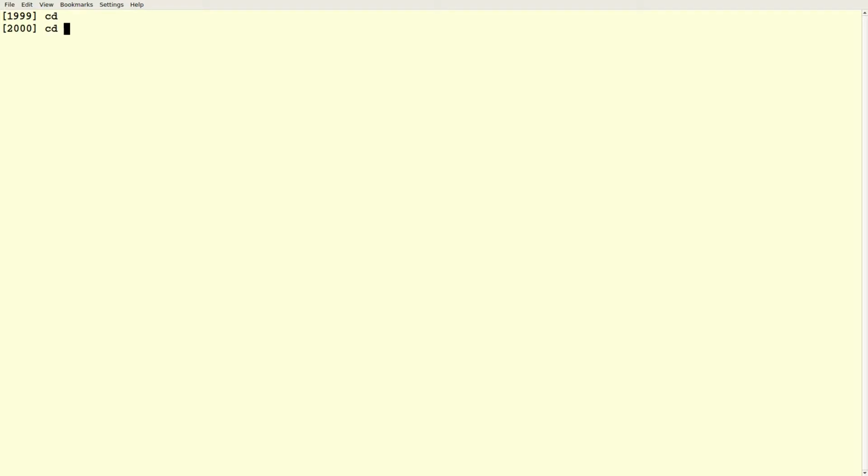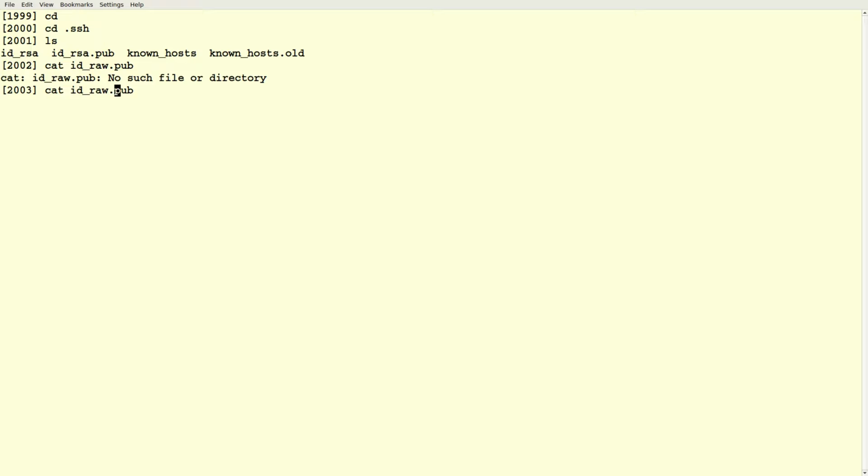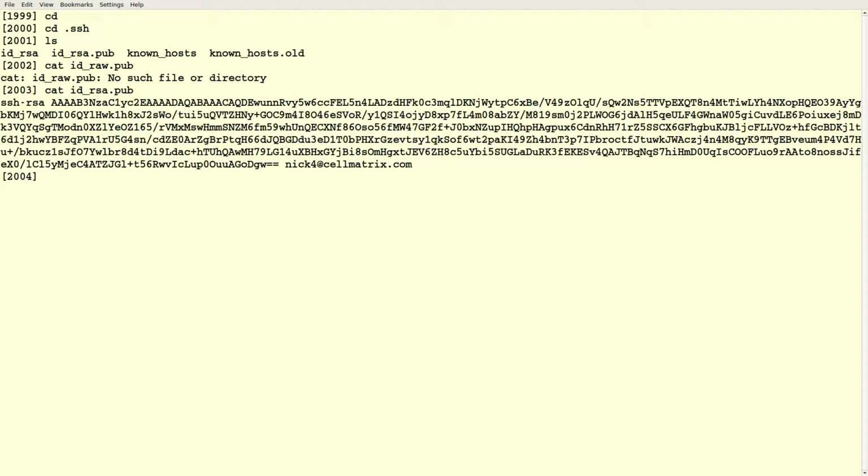And when you do that, again, under your home directory .ssh, you have this id_rsa and this id_rsa.pub, right? And you want to look at the id_rsa.pub. Right, and that's your public key.